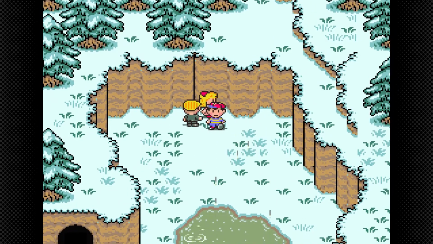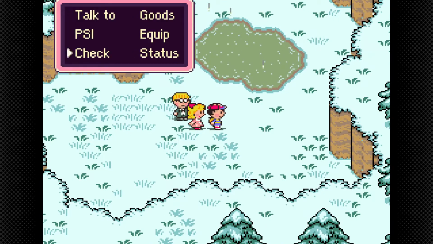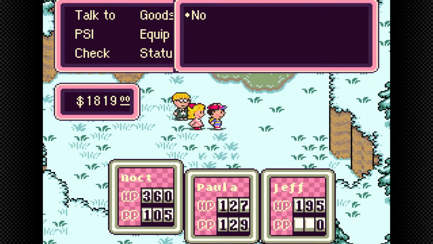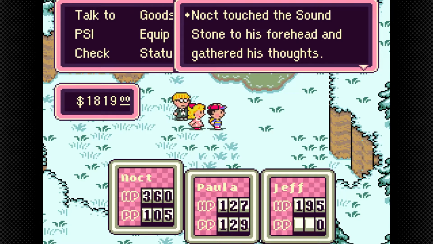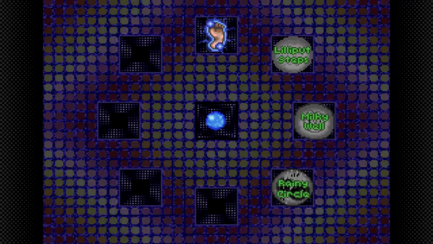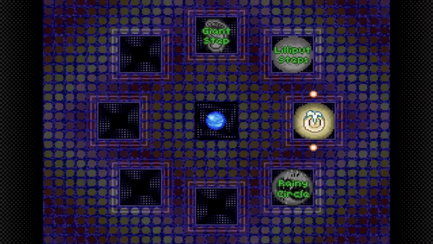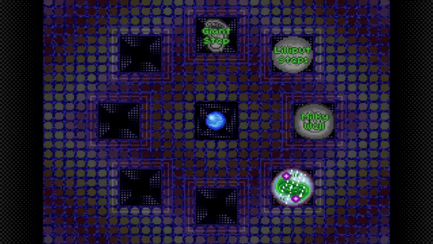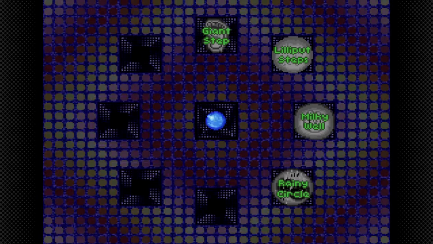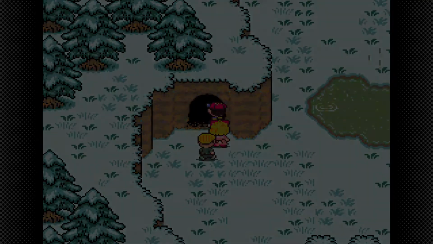Where's the rain even coming from? It's only in this one spot. Cool. That's pleasing. So, how many melodies does that make now? Ness touched the soundstone to his forehead and gathered his thoughts. Alright, so we are halfway done collecting the melodies. That's nice. That's awesome.